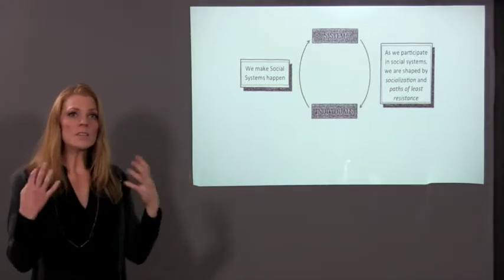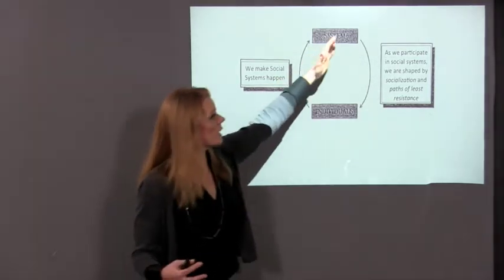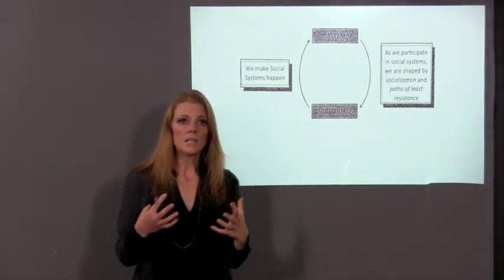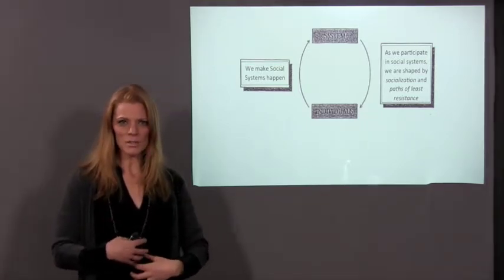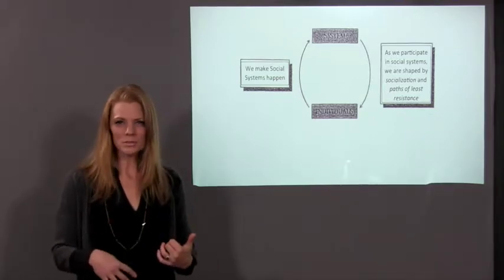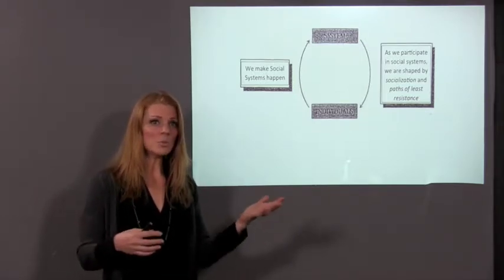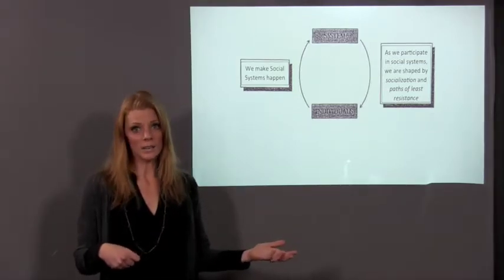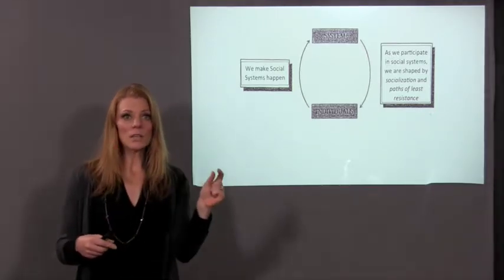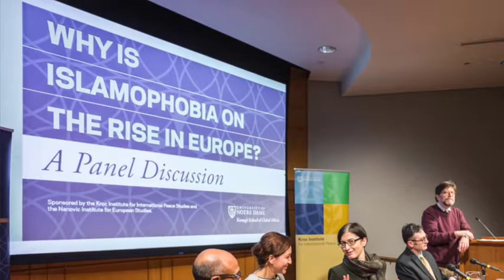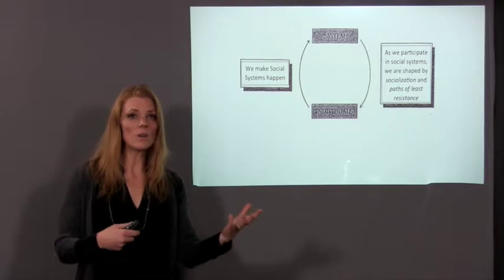When we're thinking about implicit bias and working with people from any and every walk of life, it really informs the systems-individual approach. We need to be aware of what is happening in ourselves. We all know when we have reactions that make us uncomfortable. Implicit bias often comes from the experiences that we have not had, as opposed to the experiences that we have had. When we have not had experience with a group of people, that little bit of information — that news blip that demonizes or frightens — can populate our entire neural network when making decisions about people we may see every day or cross on the street.